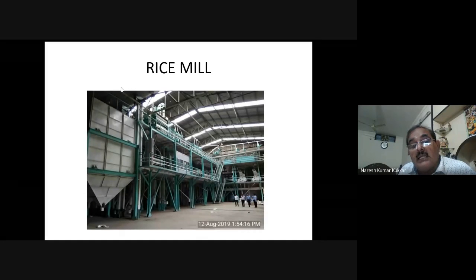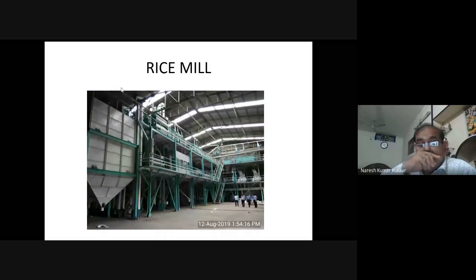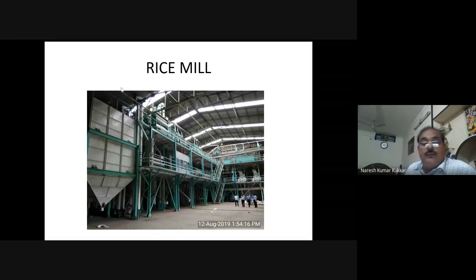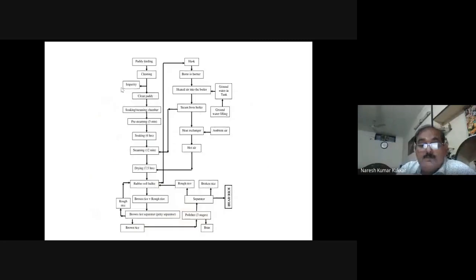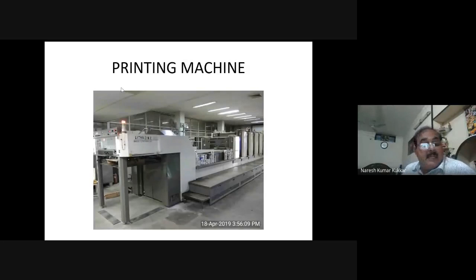And after sorting, in the front you will see containers. It's not one container, it's 4 containers in a sequence, and each type of rice is kept in these. First you get the good quality, in the second you get the second quality, dibar, and then tukda rice. So 4 types. From the lower side, you get bags full of that, and if you want 1 kg packing, then there are separate machines for that. Then comes the printing machine.